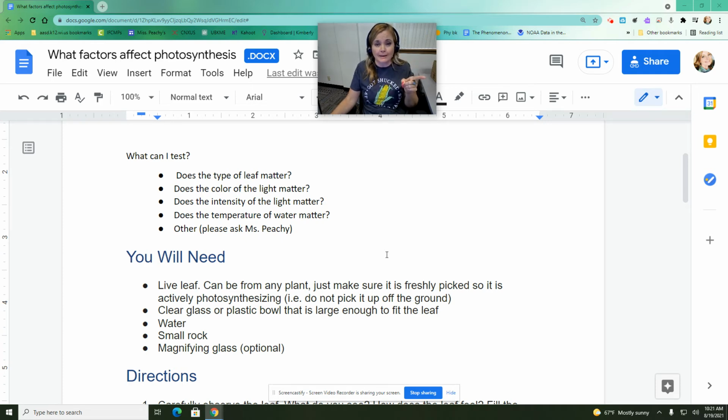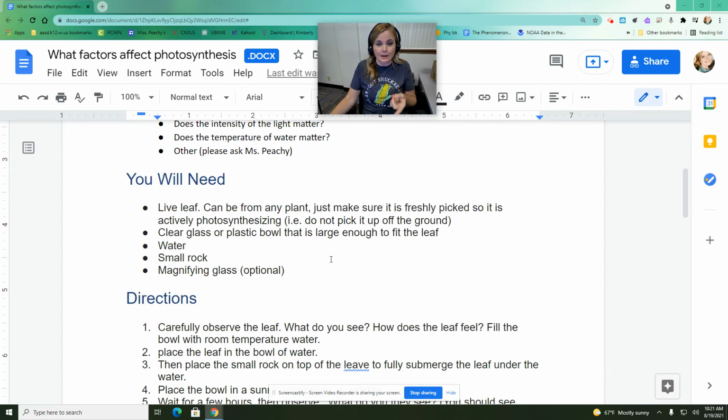You're actually going to be gathering leaves, and you're going to be carrying out this experiment. The only materials that you need are leaves. They've got to be alive, so picked from a tree or a plant or something like that. Or like I said, you can take stuff from your refrigerator if you have spinach or lettuce. You need some sort of a clear container, a glass or a jar or something that you can make observations through.